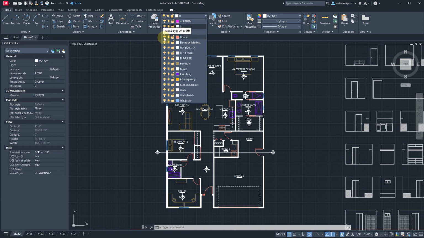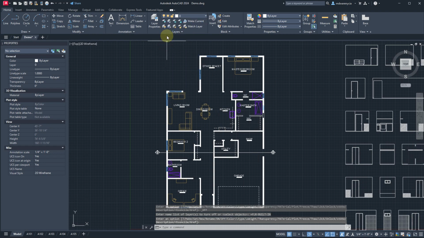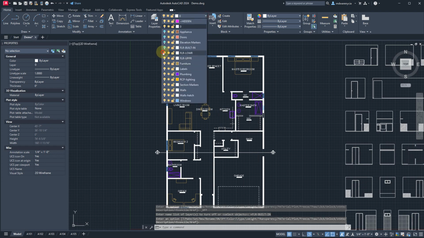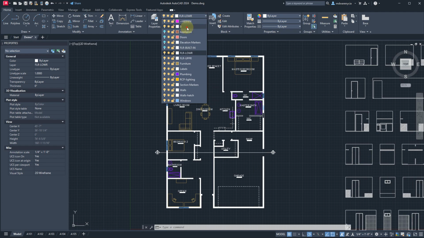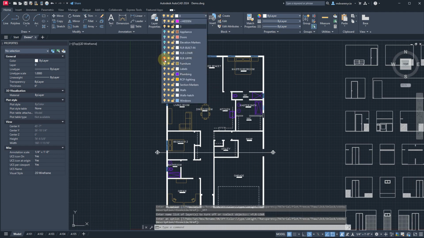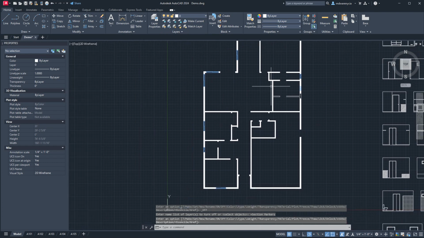I'm also going to turn off a bunch of these layers because I don't want them getting in the way, so I'm going to get rid of the doors, appliances, elevation markers, oops, and just turn everything. Oh my gosh, did I click on it? I did. And just turn all of these off so I can see what's going on. Okay, let's get rid of that too. All right, so I have a clear space here.